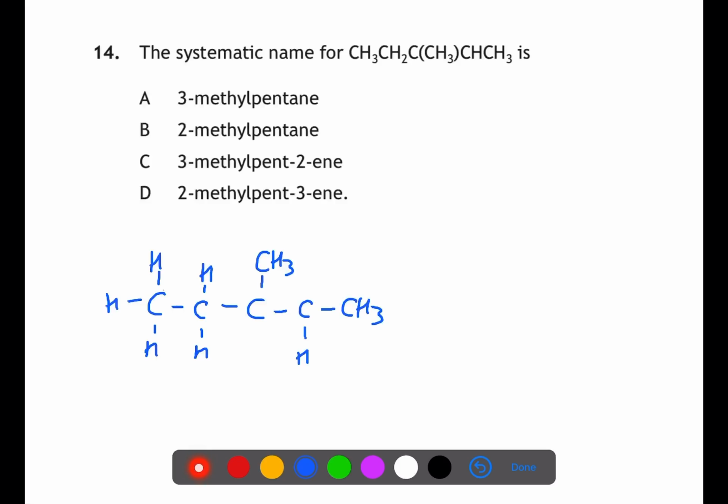Carbon has a valency of 4, so we need to put in a double bond to make sure that both of those carbons have a full valency. We then need to number this from the end closest to the functional group, which is the double bond. So that's numbering from the right hand side, to find our longest chain, which has 5 carbons. On the second carbon we have a double bond, and on the third carbon we have a methyl group. This leads to C as our answer.